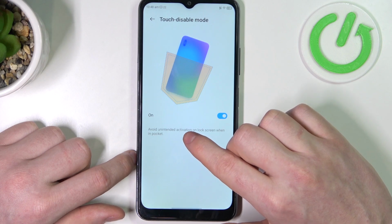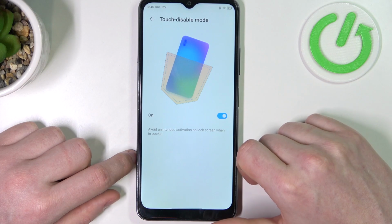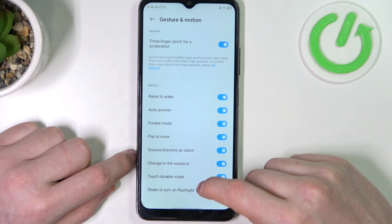Touch disable mode. To avoid unintended activation on the lock screen when in pocket, you enable it and your phone shouldn't unlock as it usually does in your pocket.